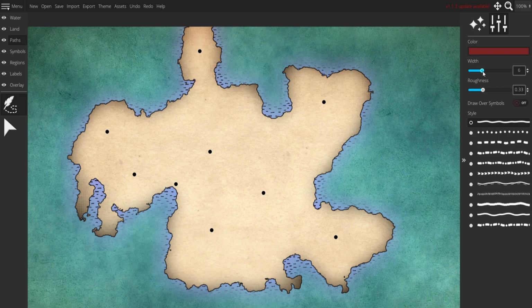We're going to increase the width to 7 and see if that's about what I'm looking for. Yeah, that's about what I'm looking for. And we are going to start connecting locations. We're going to make this a little bit rougher. The important part is that these roads are not straight, and you'll see why in the next step that it's important.